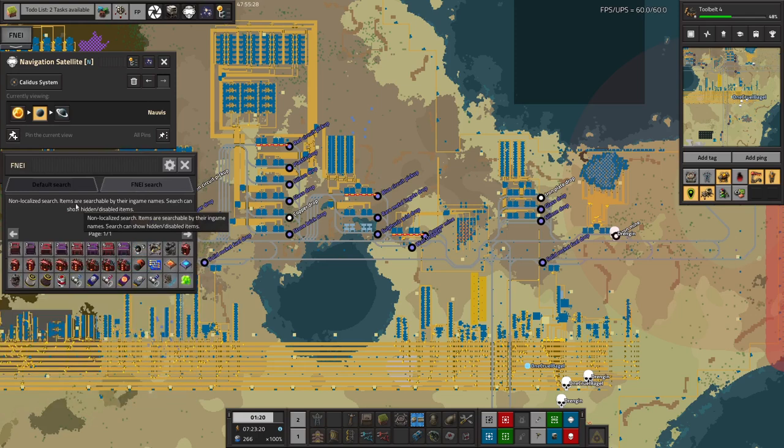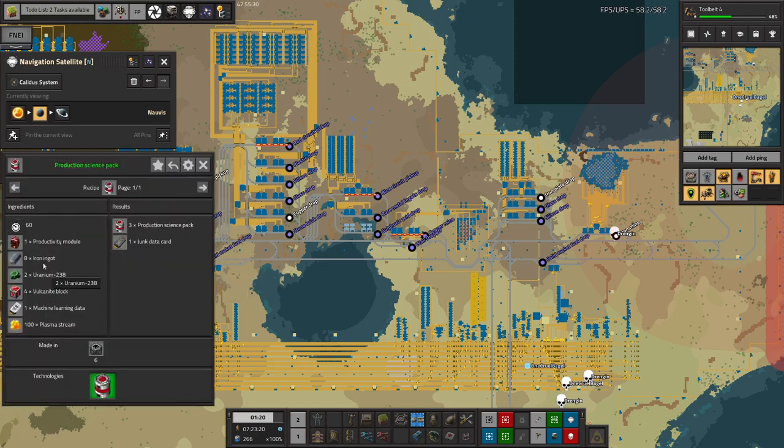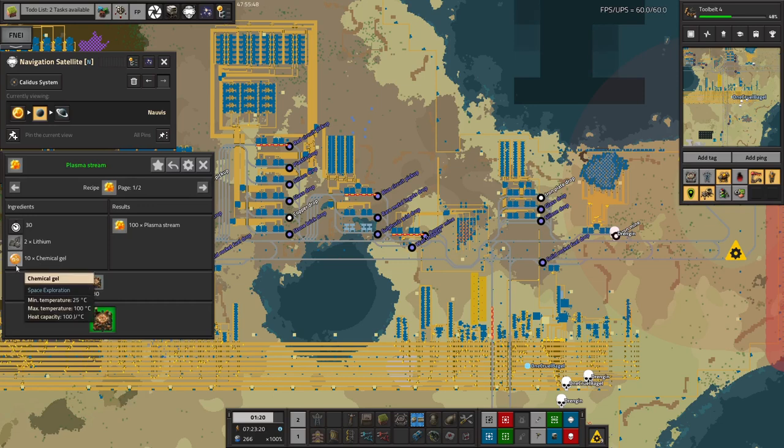So we're getting quite a long way through the production science at this point. We've said productivity modules and uranium are fine, they're done. Vulcanite, we need to go and get. Machine learning data is the one that's going to require all of the oil handling and those data substrates I said, and quite a lot of processing of everything up in space. Finally, we need plasma stream, and that needs lithium and chemical gel.